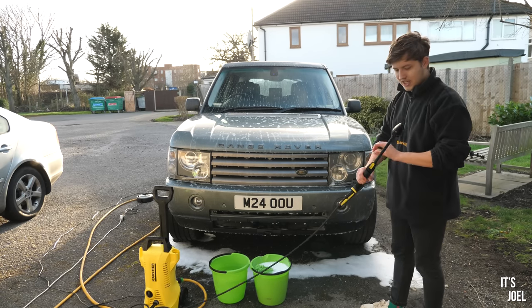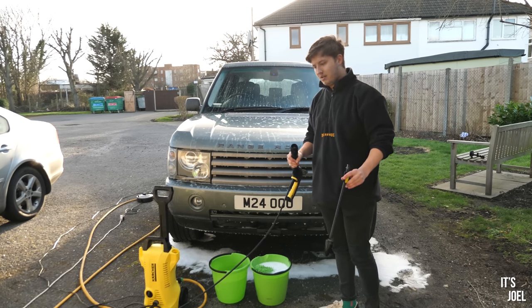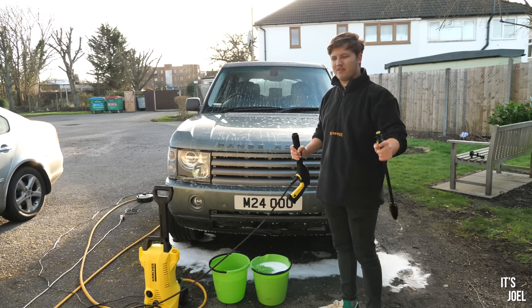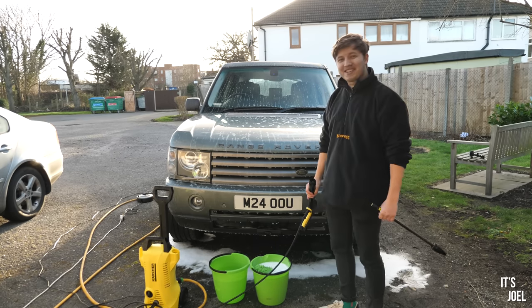So I'm going to take this back off, put the snow foam attachment back on, and then we can crack on with the front of the car, getting it nice and clean. Then we'll dry it off with a big old good towel thing I've got. And then we'll go around the rest of the car.